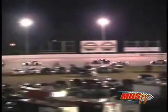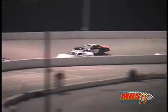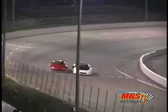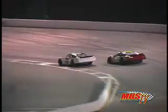Got a little bit of a side-by-side battle there going on between R.A. Brown on the inside and Robert Elliott to his outside. That's the race on for 4th, holding up the 6th place man. Right there, Ricks continues to try to get around the 60 of R.A. Brown as they come out of turn 4. He's found himself a wedge on the inside now. Now they're coming down that front straightaway side by side. R.A. Brown on the outside. He's got to give up something as Stuart Ricks makes his move.